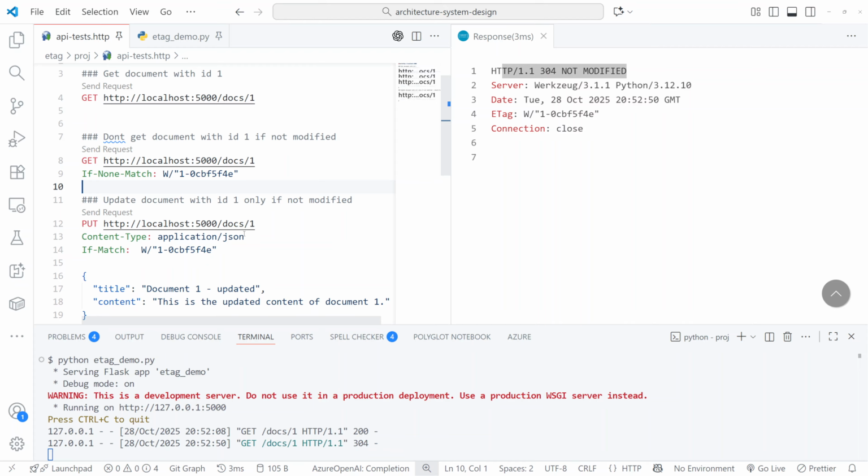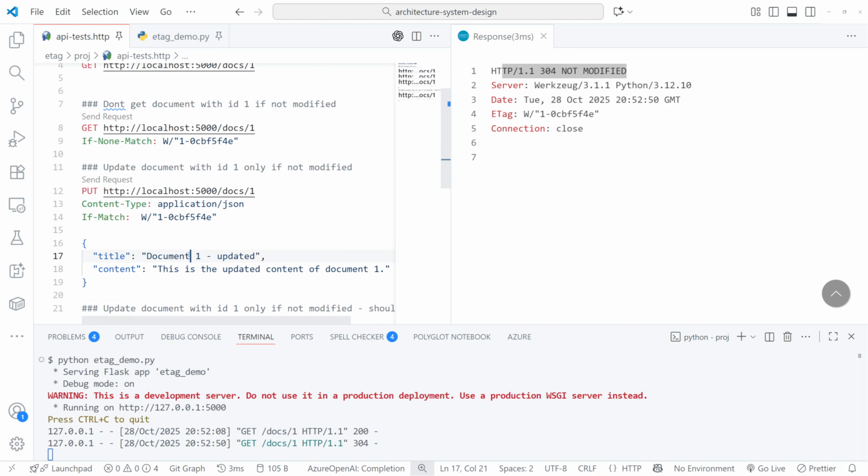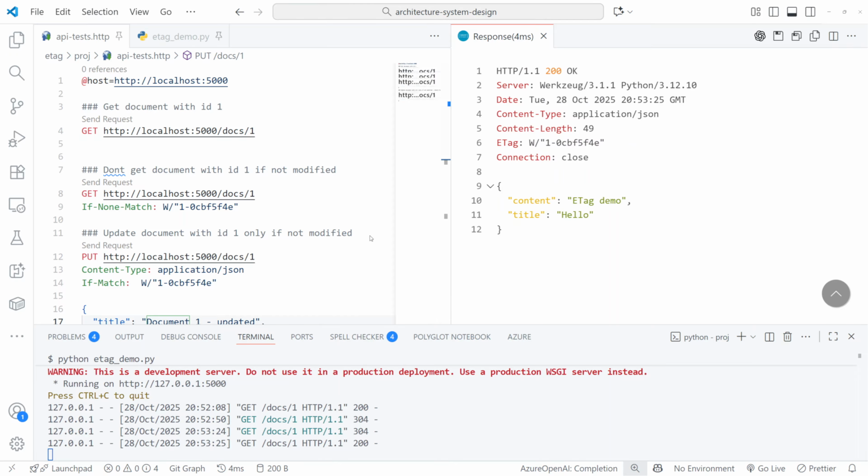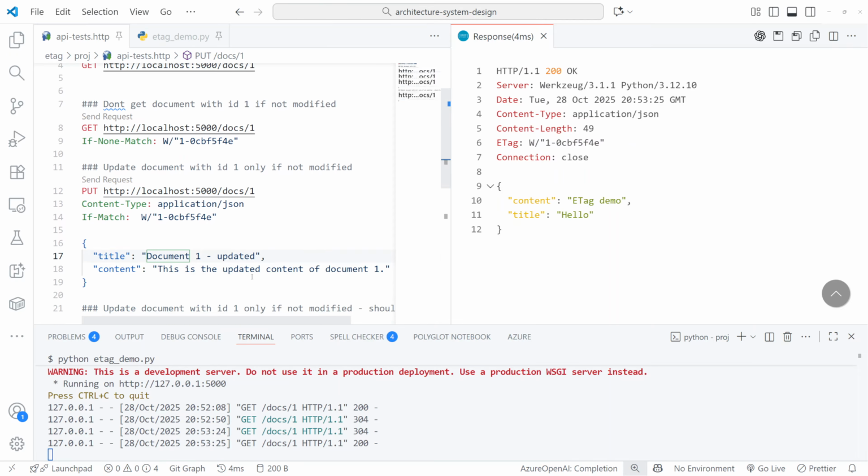Now let's do something. Let's simulate an update. So I'm updating with this content. It's a completely different one, and you can see here, if I request this again, it's content ETag demo hello. This one is document 1. This is the updated content for 1. But I'm sending on this update this one here.